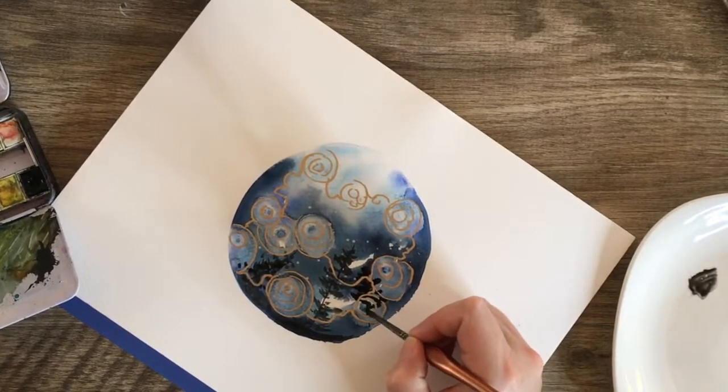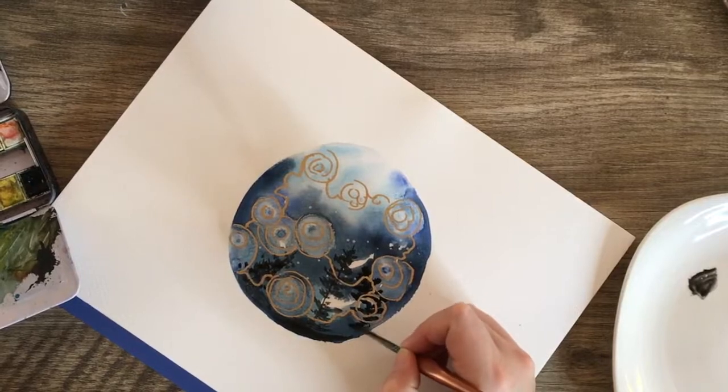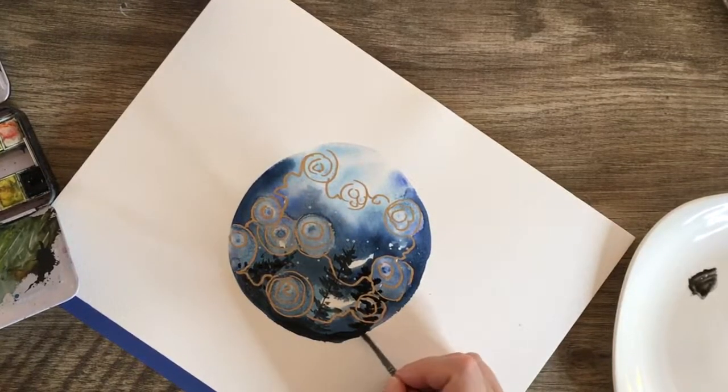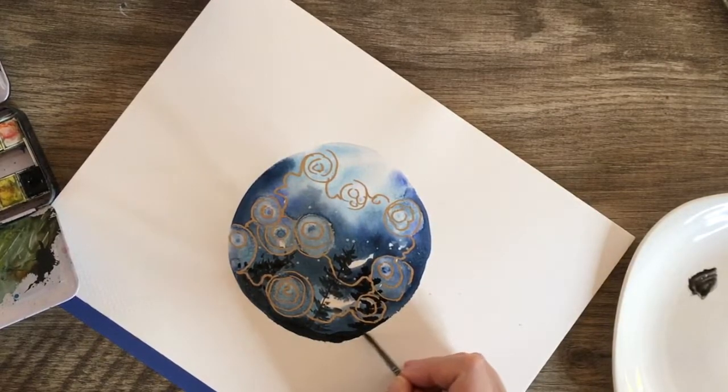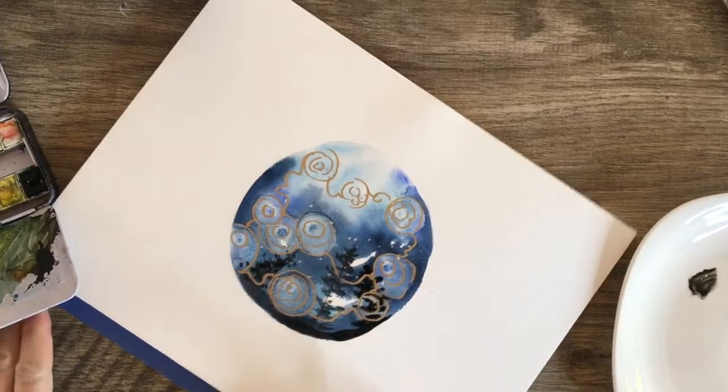So I thought that was really, really fun. So I see some of the trees coming up through here. Let's bring this around, trying to reshape. I'm off my circle here a little bit.